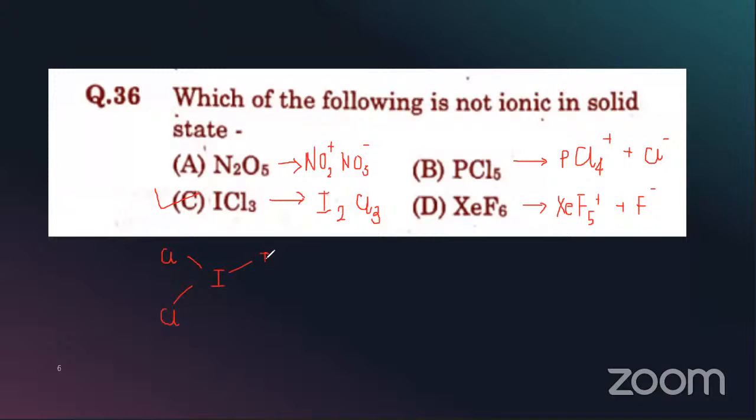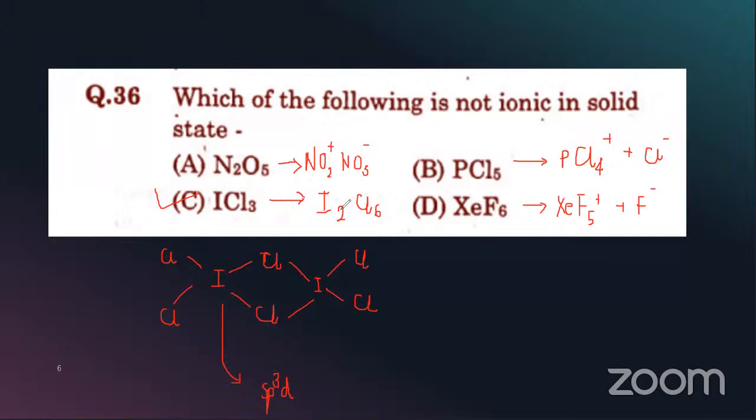It has a square planar structure. Every iodine is bonded to 4 chlorine atoms, and you get I2Cl6. No, it is not tetrahedral. It is square planar, an almost planar structure. The hybridization of iodine is sp3d. If it would have been sp3, then we would have got a tetrahedral geometry. But because we have sp3d, that is why it has a square planar structure.